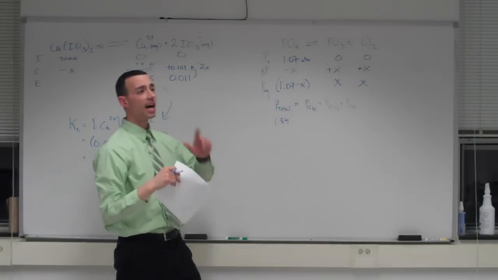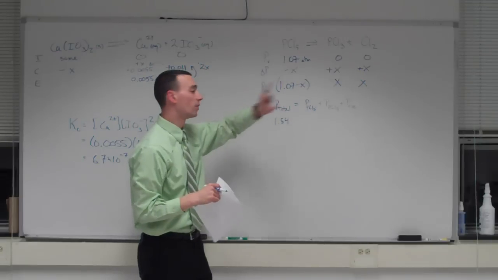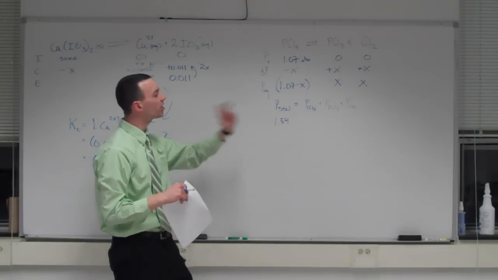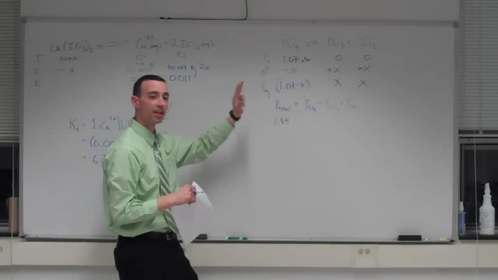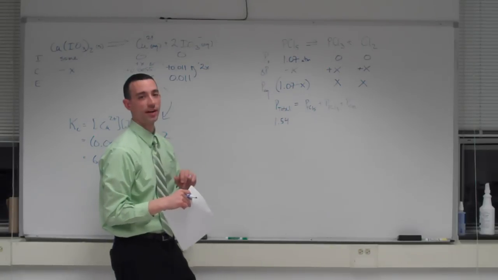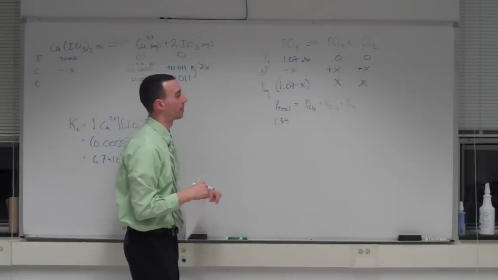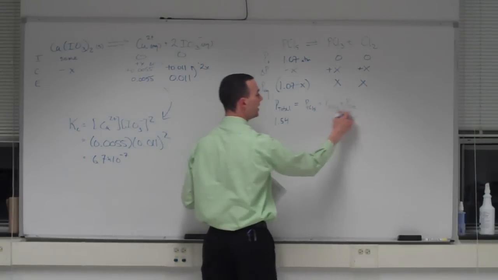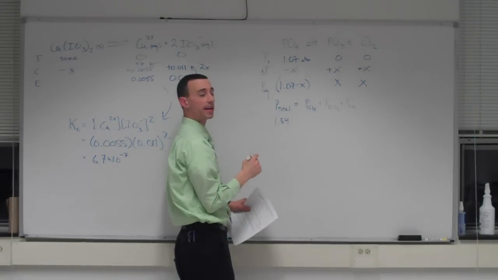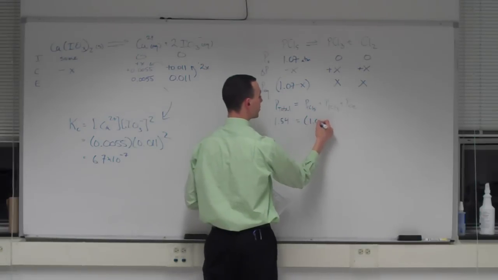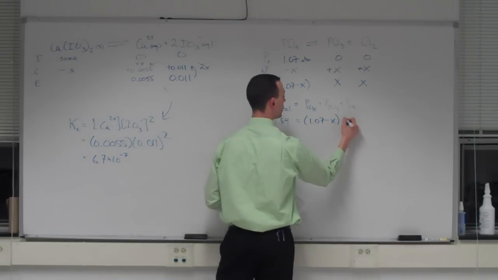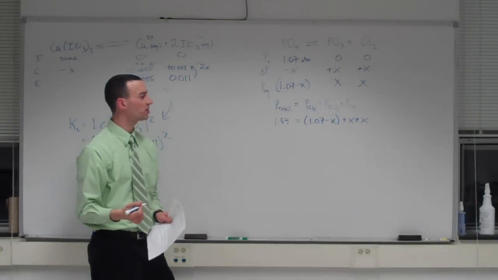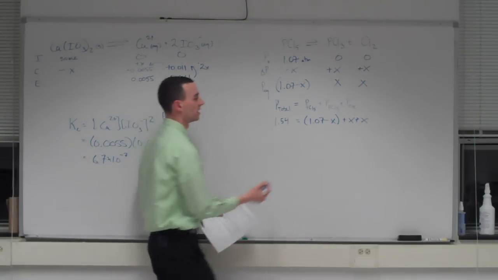Okay? We cannot neglect that minus x here. We've got no idea what the equilibrium constant is. I know we've done a lot of problems where we do ignore that x, but we can't do it right here because we don't know what the equilibrium constant is. But these three things represent the pressures of our gases at equilibrium. So I can bring them down here. That's a very simple algebraic expression now that lets me solve for x.